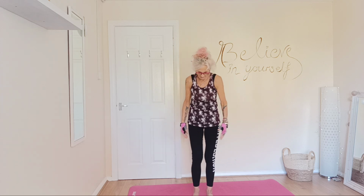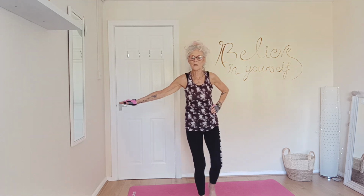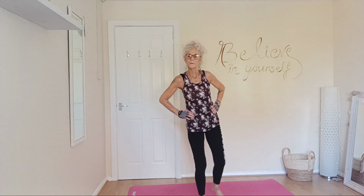Okay, let's just do some hip rotations. One leg up, out and around. Bit of a balancing one, this, so if you need to hold on, then do bring that one leg up, out and around. Just as far as it's comfortable. And last one.